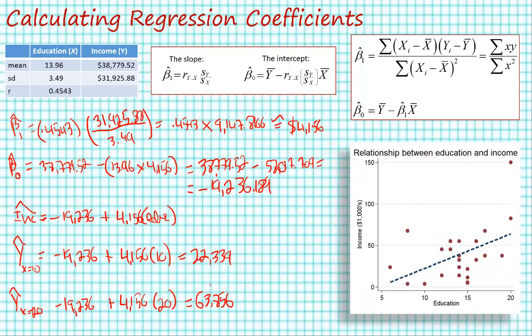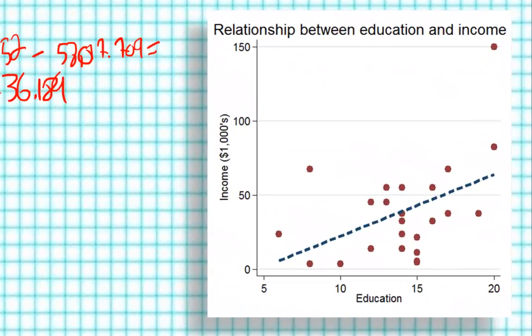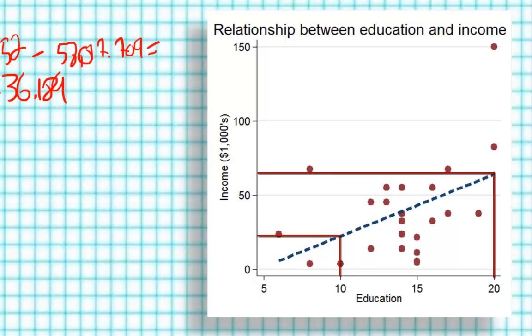So here you can see the maroon or red dots are my raw data points. The blue dashed line represents my regression line, and I figured this out by calculating for x equals 10 and x equals 20 my y-hat, and I used those pairs of data and then connected them with that line.